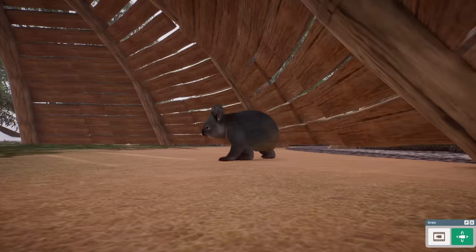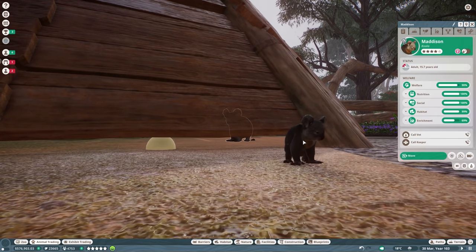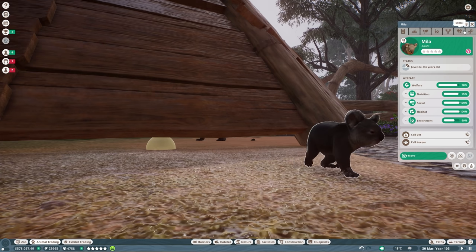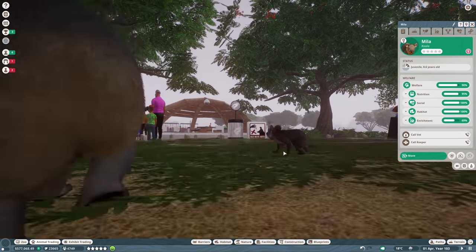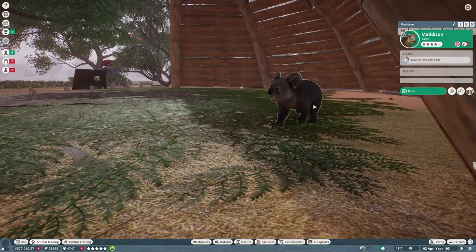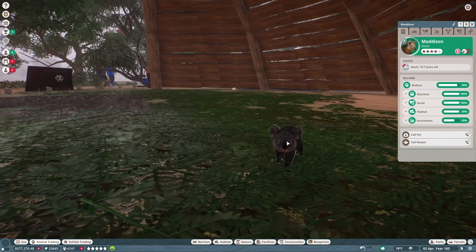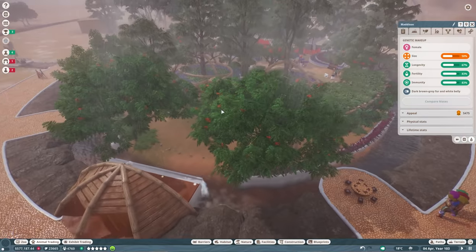Oh, is that another baby over here? Yeah, it is. Mila over here. Decent stats. We can't put you on contraceptives on the screen. Over here, Madison. Wait, did you just name the baby after the mother? All right, fair enough. Madison, also decent stats. Not bad. Good stuff.